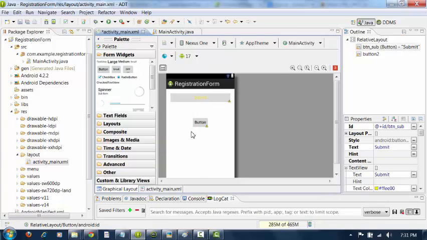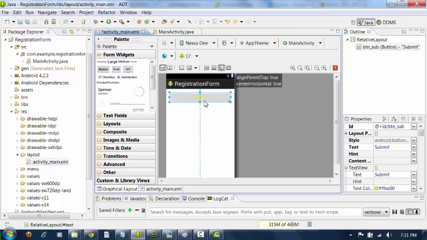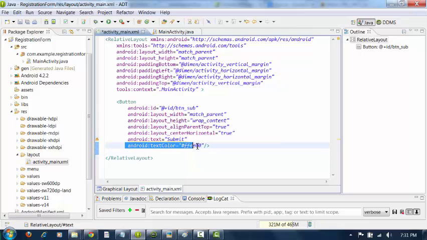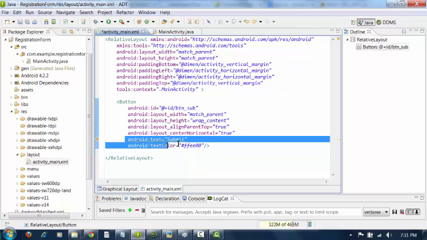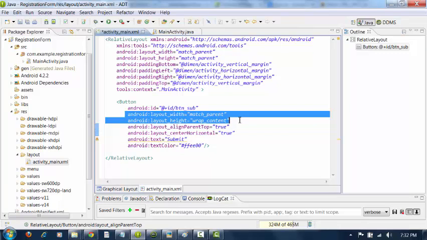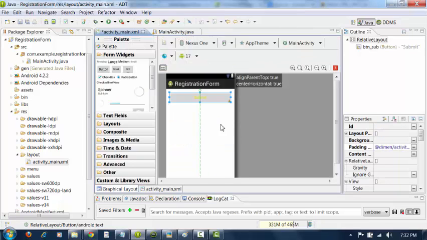Okay, already you have the button here. You don't require this. I will delete it. Now after that, if you want to change the text, you have the attribute called text, where you can change the text, and also you can change the text color. If you want to change the width or height of the button, there are two attributes called layout width and layout height. Okay, this is from the design part, or how to design UI using button.